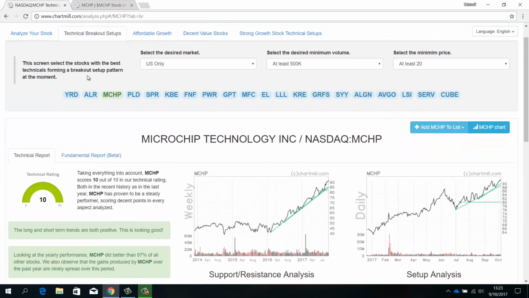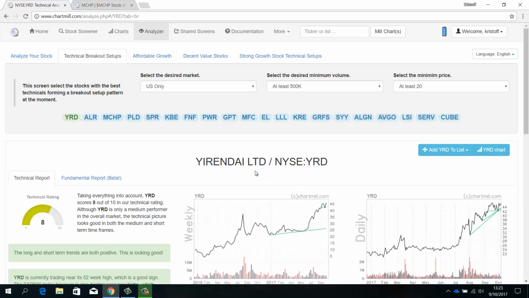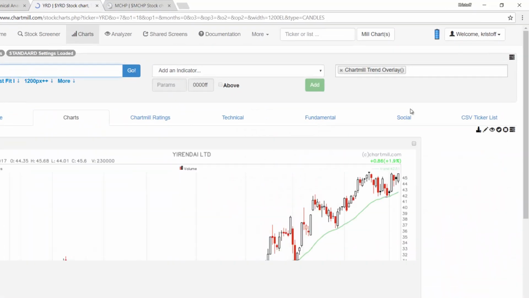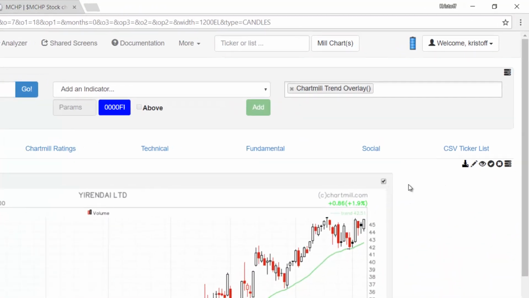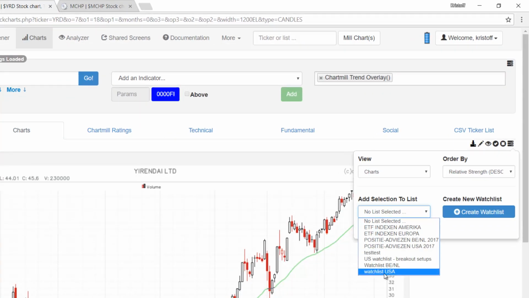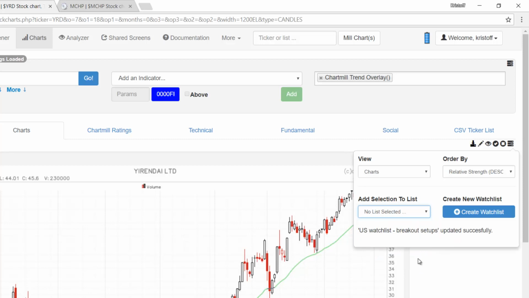So we go back, we have, for example, the first ticker, YRD. That was also a very nice opportunity. So you go to the chart, check the box, settings icon, watch list, US watch list breakout setups, updated successfully.